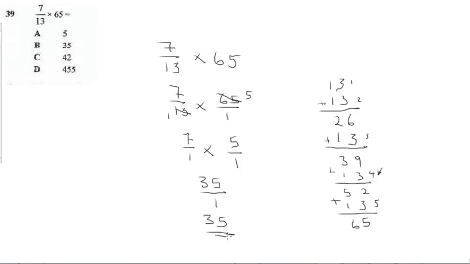So we've got 35. Do we have 35 amongst our options? We've got A, 5, B, 35, C, 42, D, 455. So therefore the answer is A, not A. The answer is B, which has 35. So that's that about this question. It seems complicated, but in actual sense it is very simple and can be easily worked out by us grade 7s who have understood fractions. We can move on to the next question.